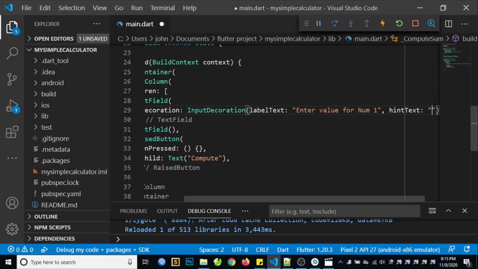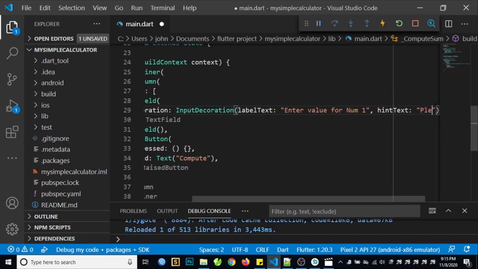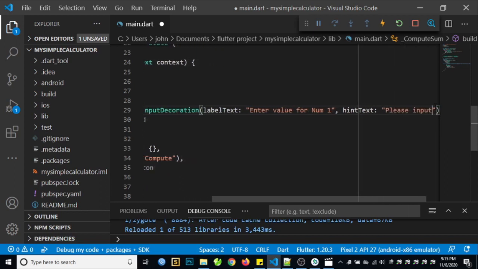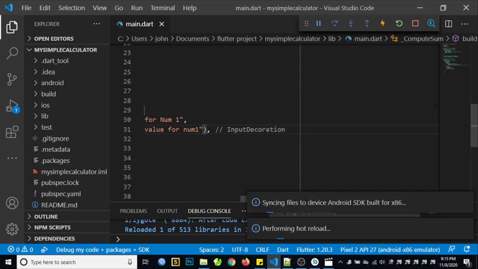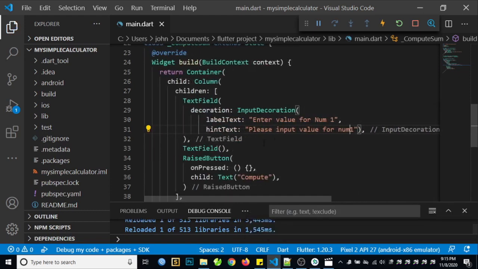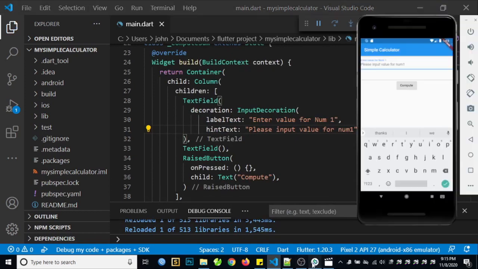Okay, so we'll be putting this input value for number, and then hit Ctrl S. Then check natin yung ating output. So as you can see, there is a label at the top of our text field and hint text.